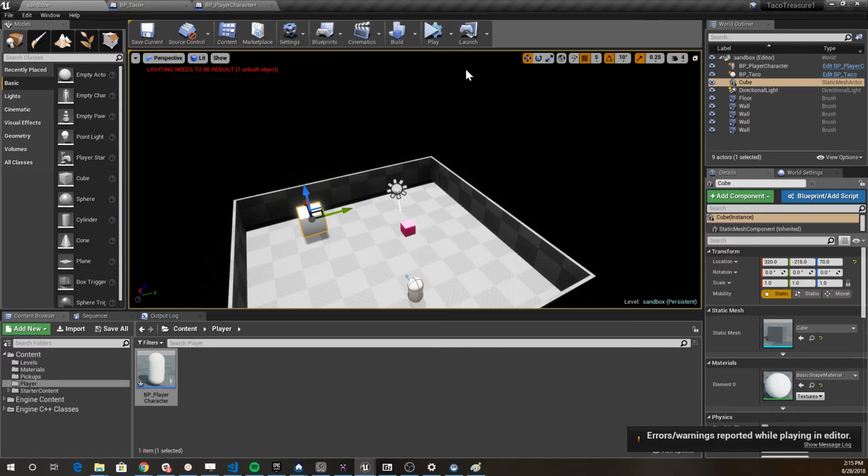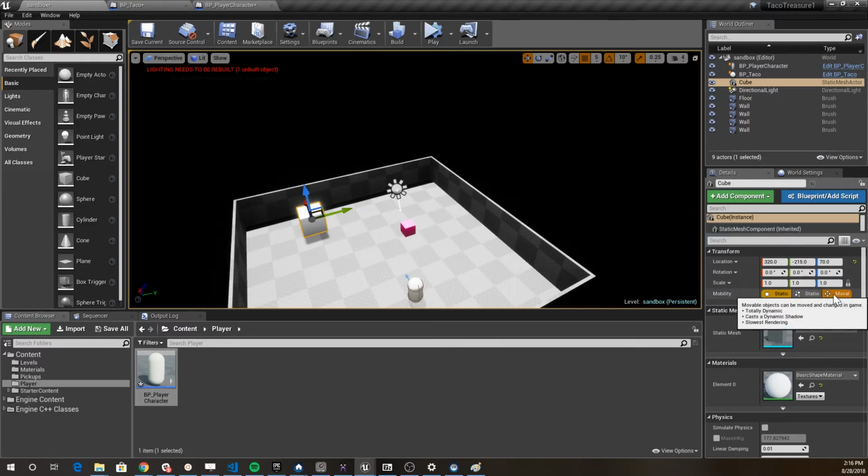Okay, so what I'm going to do now is try to show you an example of being able to check for collisions. You don't want enemies that might be running through a taco to pick up that taco. You want to ignore them. One way to do it could be through these collision channels where it's only pawn. That's probably the best way to do it, but it's not the best way to learn. So in this example, I'm going to drop a cube in here, which I've done, and then I want to enter simulation mode and drag that cube through this actor and see if we still get that overlap message. In order to do that, I need to set it as movable.